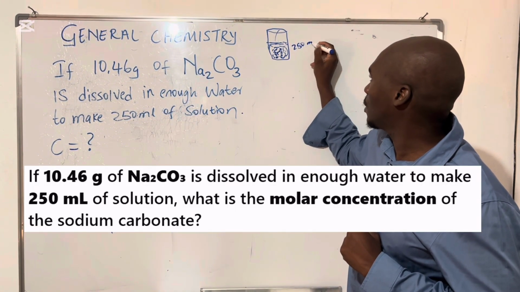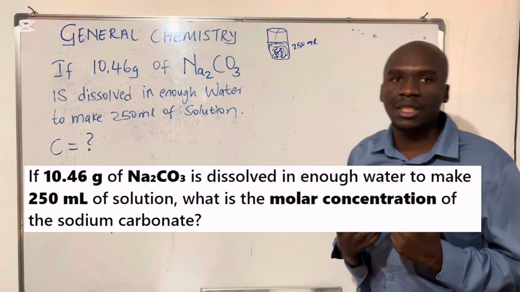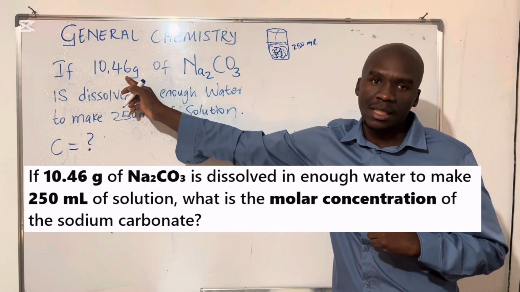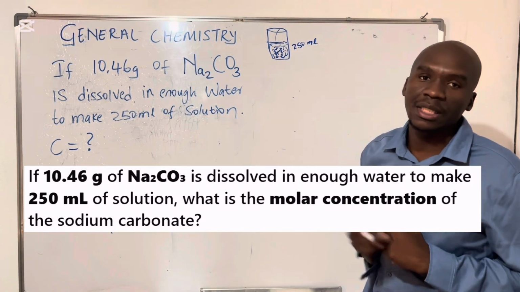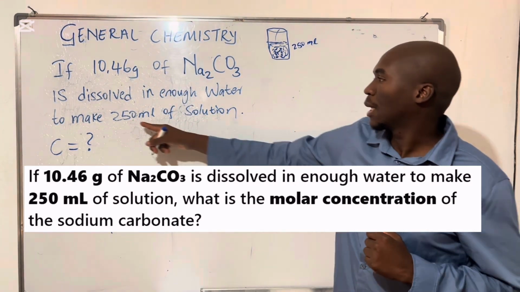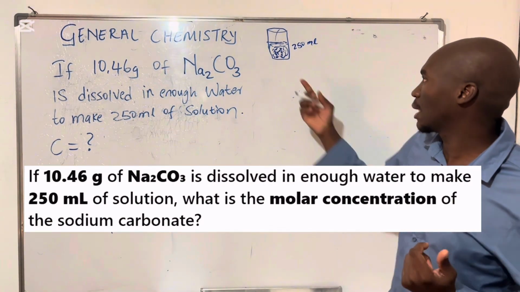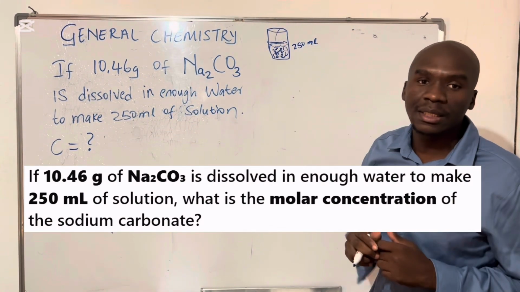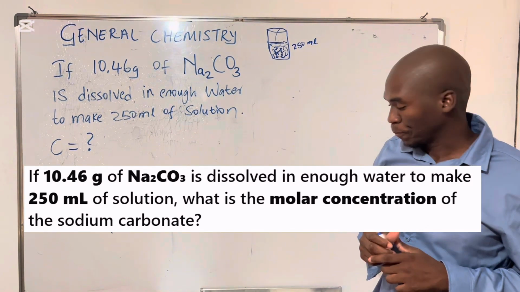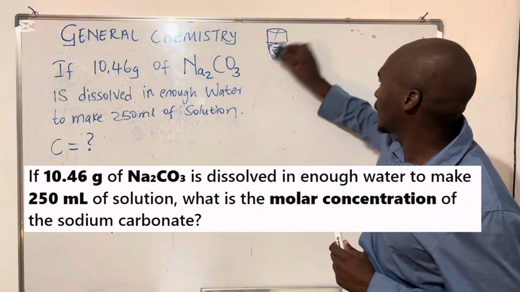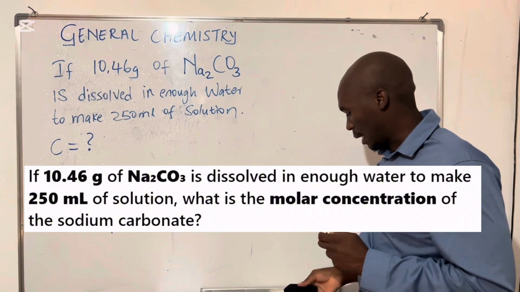So it simply means that think about a situation whereby you have this compound in powder form, that's the amount, then you dissolve it in water to a volume of 250 ml. And that's why I said think about something of this nature, like the beaker or the solution in the beaker. So there are a few things to do here.